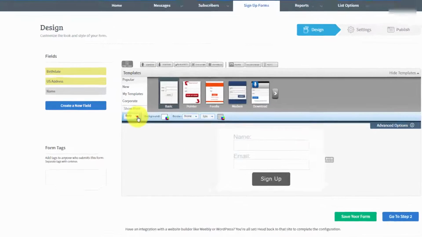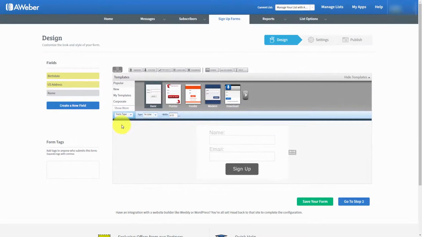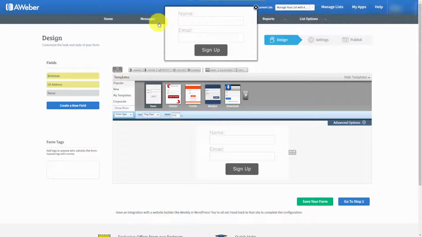Now to go back to the other menu, we will want to go back and click Form Type, and that'll bring us to two other aspects of the design of the opt-in form. You'll notice that this form that we're looking at right now is considered to be an inline form. We can actually look at a different form, and we can look at a popover. Again, we have all of the options available to us in order to change the popover. We can also preview the popover by clicking the preview button, and you'll see how the popover is actually going to look.